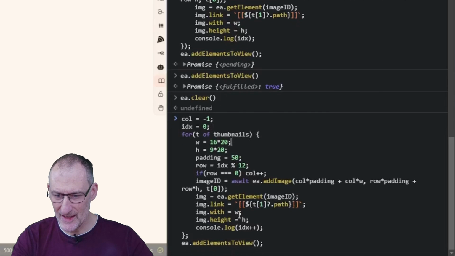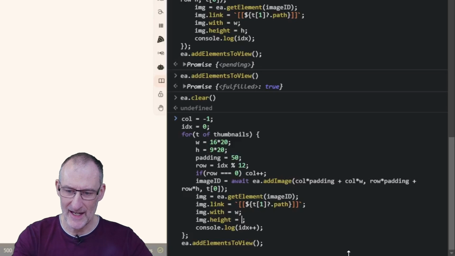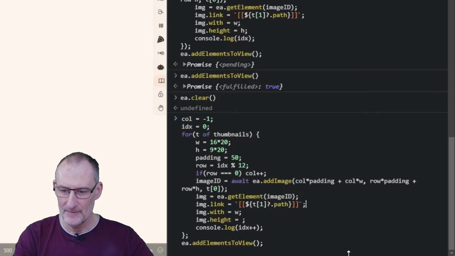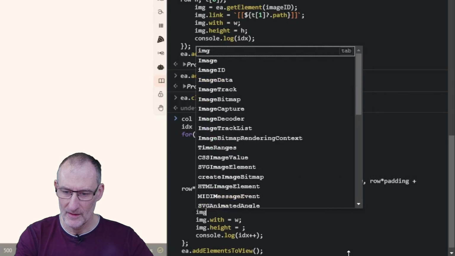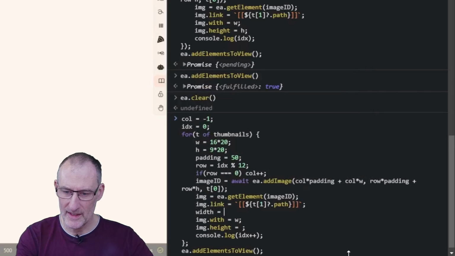And here, instead of setting the width like this, I'm going to do the following. I'm going to set the width to be the width I defined there, but I'm going to set the height such that I'm going to take the width equals image width like this.